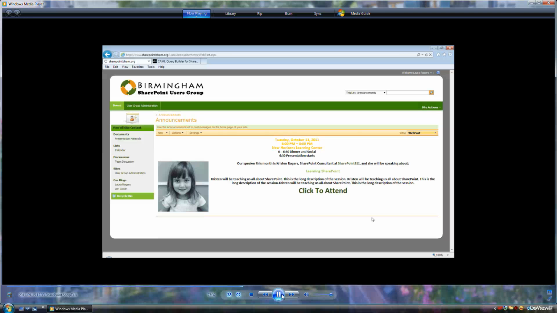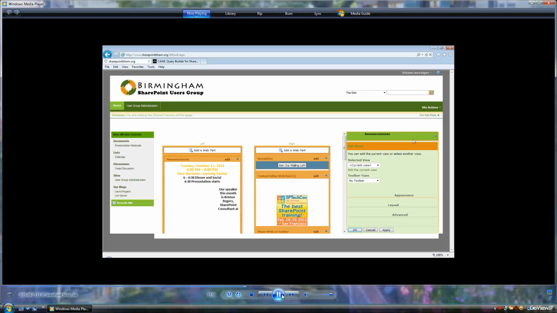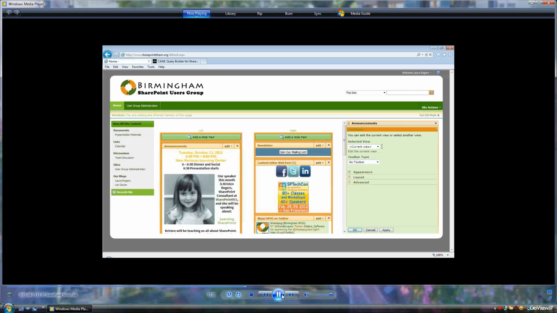This view called web part is exactly what I want to show in the web part when it gets created. The only field it's showing is the body. So this is my web part view. Then when I went to the home page and inserted the announcements list on here, instead of using the out-of-the-box default view it gives you for the announcements, I changed it to my web part view and then clicked OK, and that's what let it show the announcement with just the body, the way I want. And then when the meeting's over, it will just roll off and it won't show anymore.